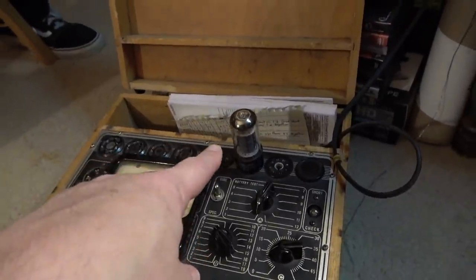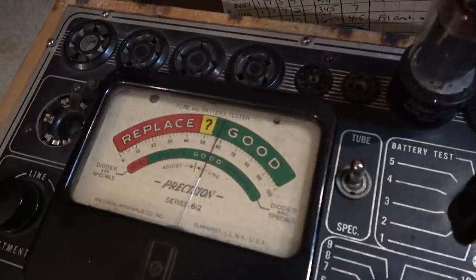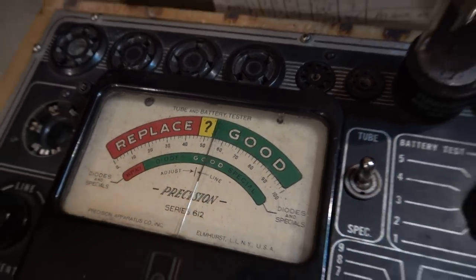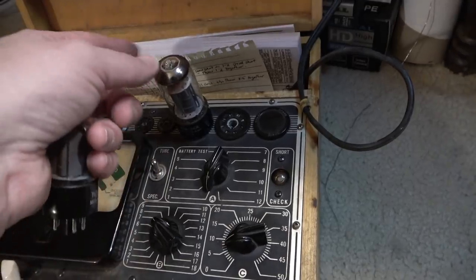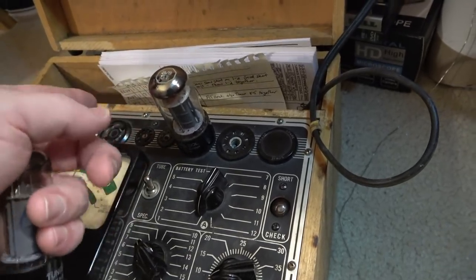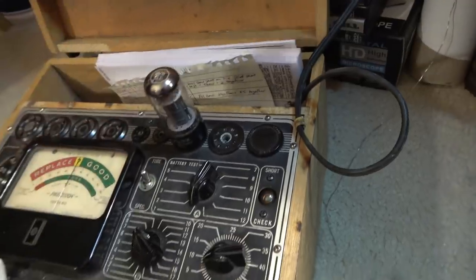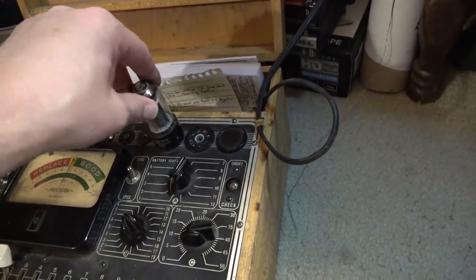We have one of the tubes here on the tester. The filament's good and continuous. It sort of tries to test good. It's really weak, but look at this. Look at the short. I could tap this and basically cause this thing to short out. If I tap it the right way, it'll just short and stay there. So we definitely have a short between one of the elements in this thing.